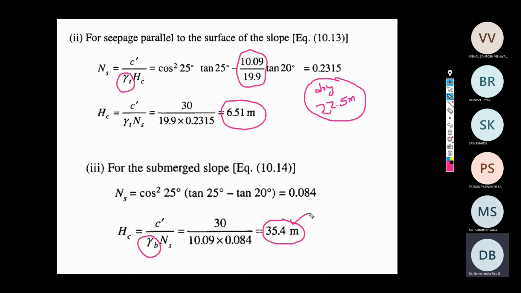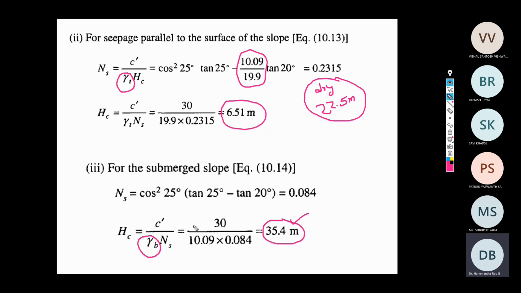Why? Sir, due to unit weight, sir. Due to unit weight. For the submerged condition, we have a gamma submerged, sir, which is lesser than the gamma d, sir. That's why we can see mathematically the denominator term is very low compared to the dry condition, sir. Okay, that's why it gives 35.4. This is an interpretation that we can make from the analytical equation. But others, I request, try to understand the physics of this one.